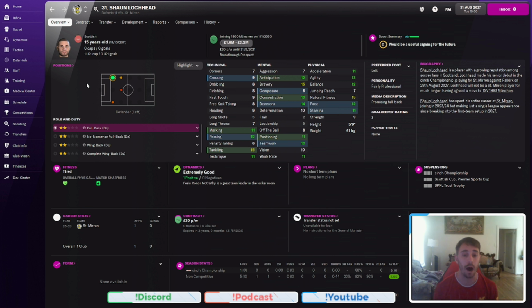He's 15 with those physicals, which probably means everything there's going to get to 15: jumping reach, and strength. And mentally, he's got a lot of good mentals, and obviously they can grow. What I love is his technicals: 11 marking, 12 passing, 15 tackling, 11 technique. So natural tackler, and all those attributes I just read are going to get to 15 pretty easy.